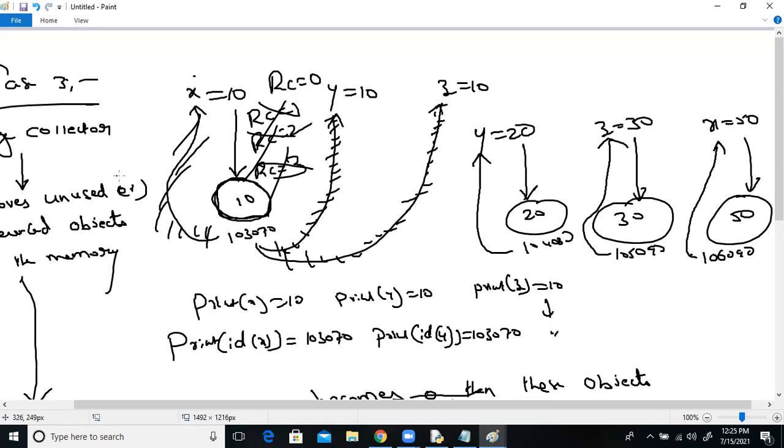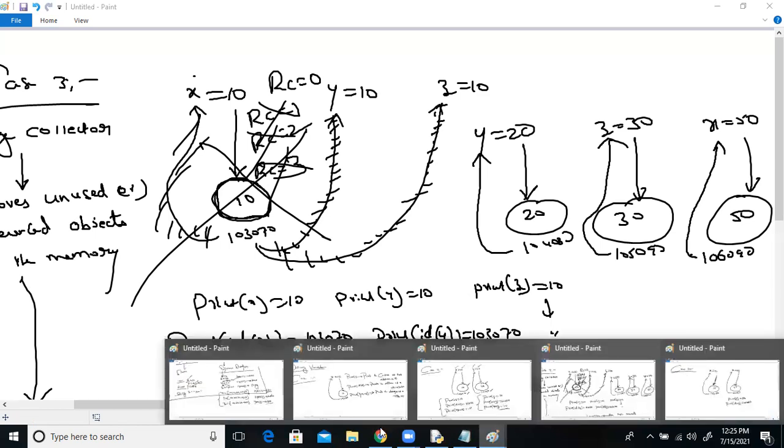Understood now? So immediately this object is going to get removed by the garbage collector. I'll explain this again; I'm just discussing these things in brief here, and in the garbage collector concept I'll cover them in detail. Just to know what happens: whenever the x value is 5 and in the next line I say x value 10, what happens to the previous one? It gets removed by the garbage collector. Just keep that in mind.